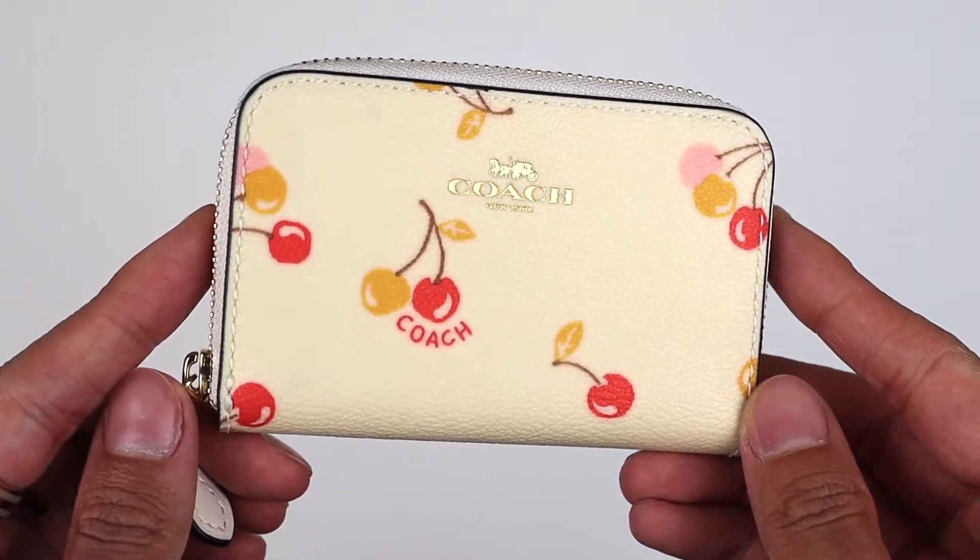I don't have any handbags because I just haven't really found anything that I truly love yet. When I do get one, I'll probably make a video of it. So without further ado, let's see what I got. The first item I have is this little nice gem. This is called the Zip Around Coin Case. I just fell in love with the print and color and the size of it. This was a limited edition piece — I believe this was released back in 2018, 2019, spring and summer. I did buy this on eBay from a secondhand seller, brand new for about $40. I'm pretty sure I did pay a little bit of markup, but that's fine. I think $40 is still a reasonable price.